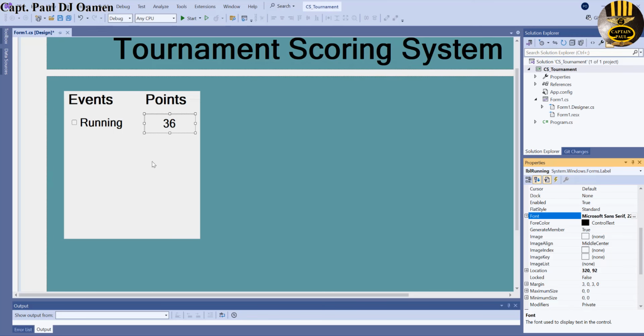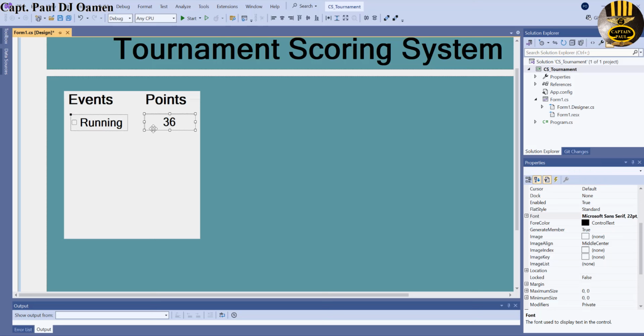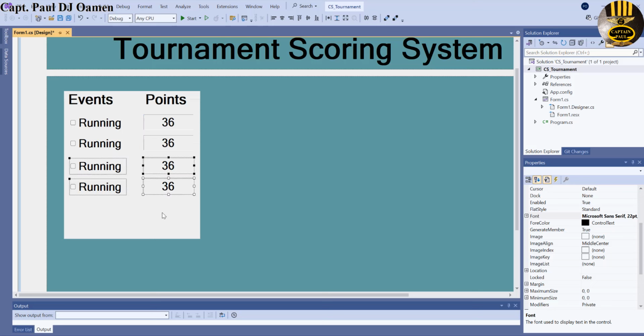Good. Okay, I'm now just going to copy the rest. Just hold on to this. Just click and drag. Yeah, that will do. Hold on to your control, click and drag. Control, click and drag. So I need 5 events in total. Okay, click drag. I just need one more. Click and drag. There. Now this is going to be known as long jump.